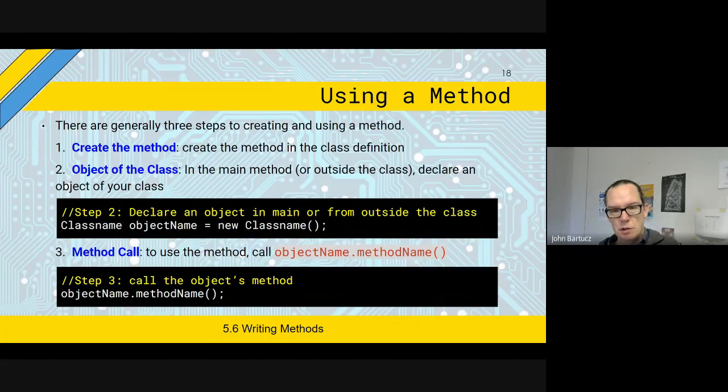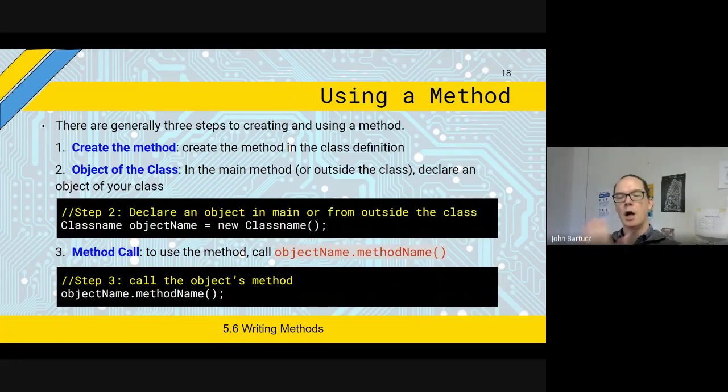So the 3 steps, right, to creating and using a method are: you have to write the method, obviously. And the second step, the reason I want to make this explicit is this is often people forget this part. In the main method, when you're running your program, you have to create the object. For almost all methods, we're going to get to other types later, but for almost all methods, you have to run it on an object. That's what quite a few of you were missing last time.